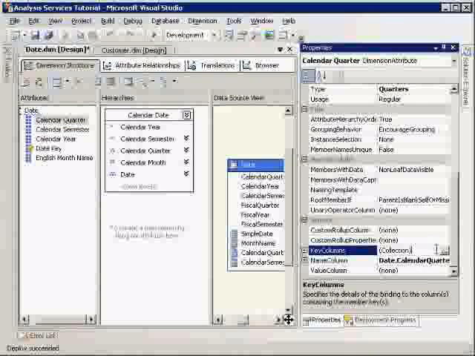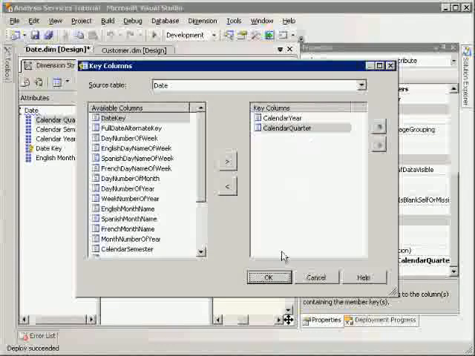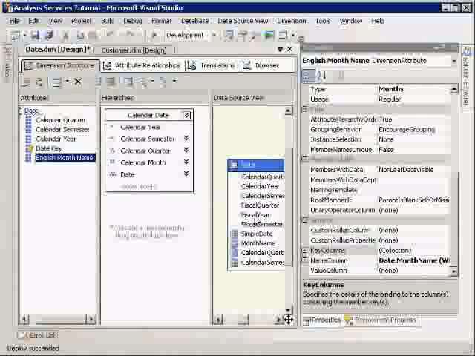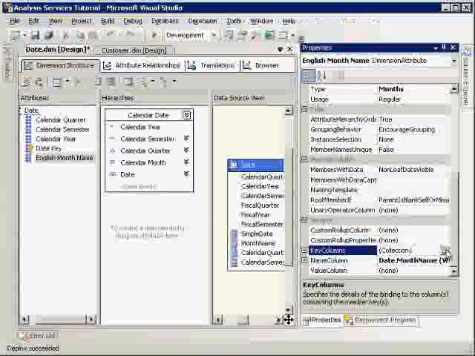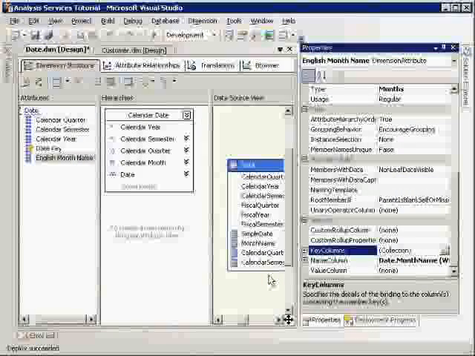Do the same thing for the calendar quarter attribute so that the members of the attribute hierarchy are sorted first by year and then by quarter. And finally, do the same thing for English month name so that the members are sorted first by year and then by month.